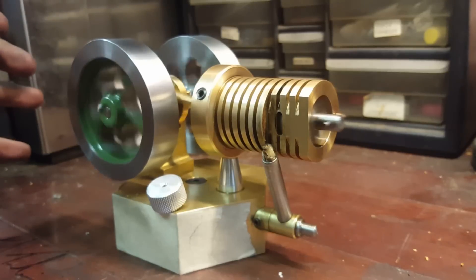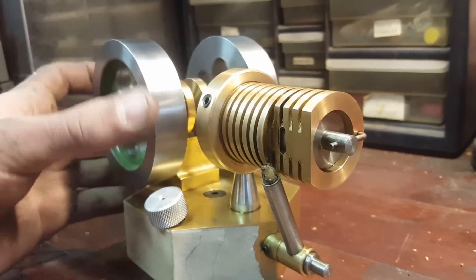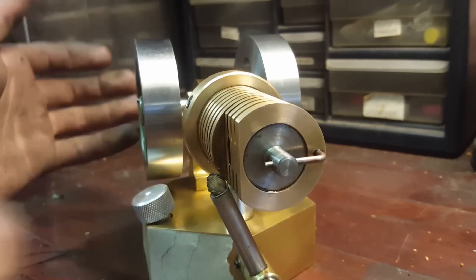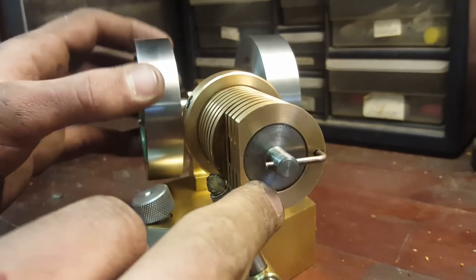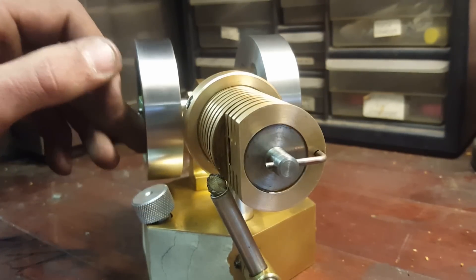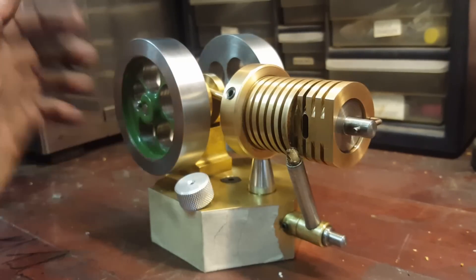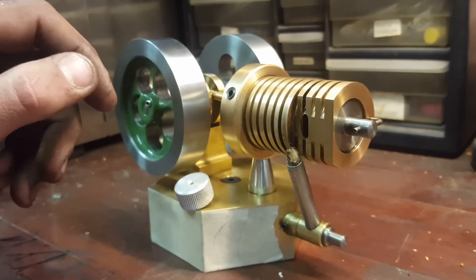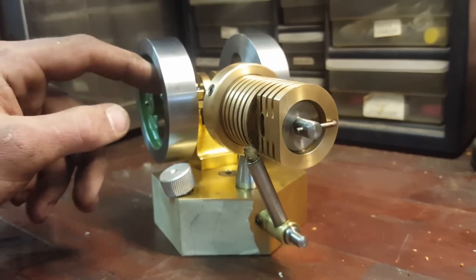Make your piston as big as possible and the whole thing with as minimal friction as possible — it should almost just free-spin. All these things combined will lead to a successful engine. These engines are only about 5% efficient, if that. Any leakage, or if the cylinder and piston aren't honed with a really nice surface finish, it's most likely going to leak and not work. Some people say their engines will only run dry; others use powdered graphite. I've tried both — dry doesn't work, powdered graphite doesn't work. This engine actually requires some thin oil; WD-40 or diesel fuel is what's been working for me.